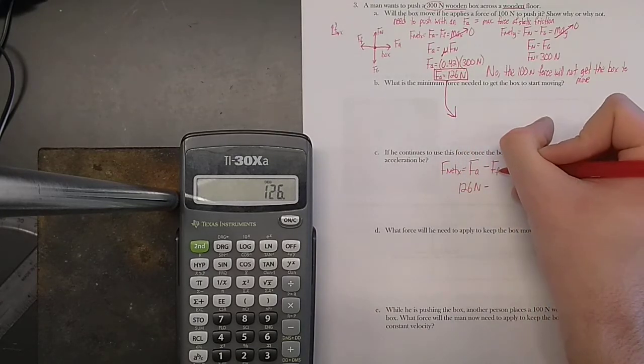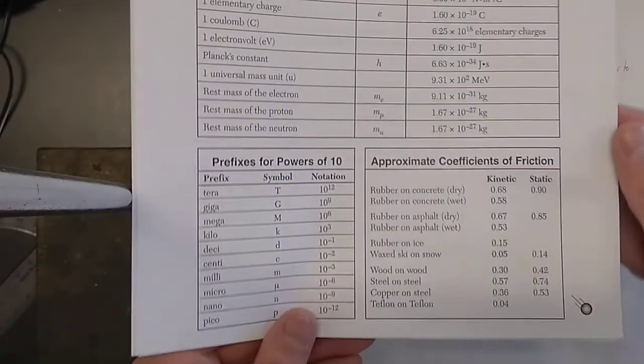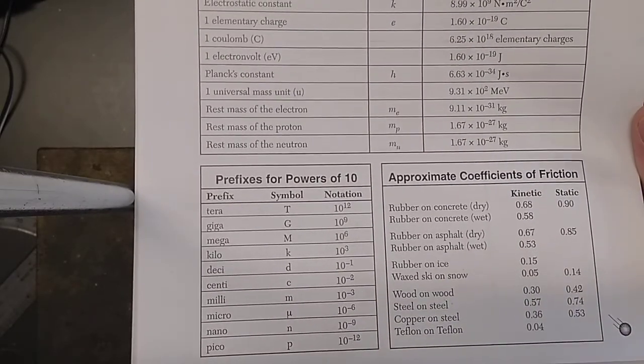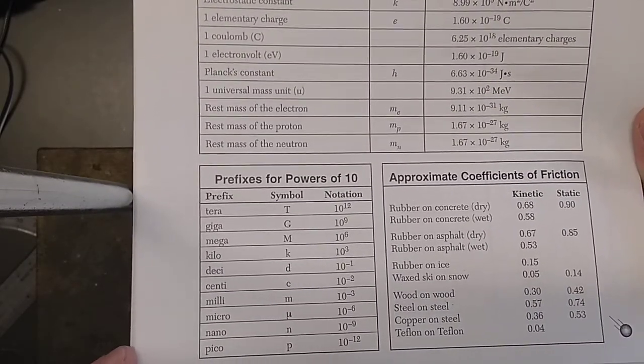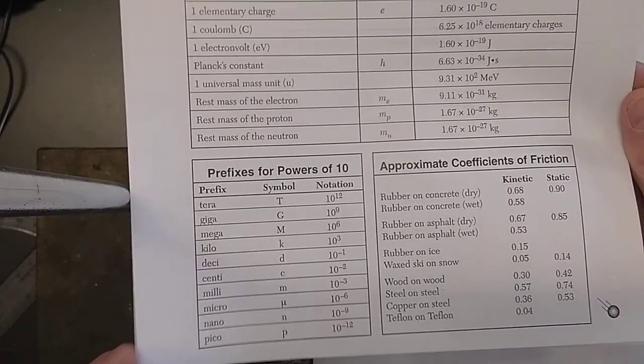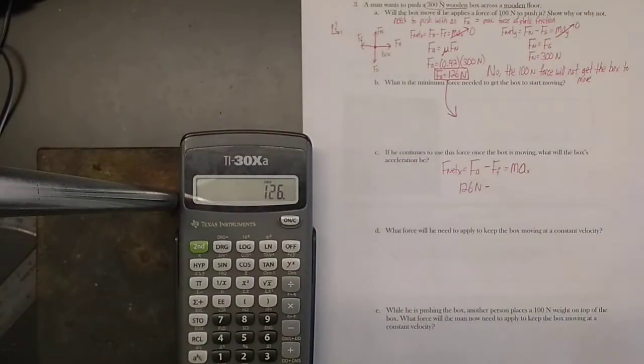Oh, what about the force of friction? Now, what's the difference? Now it's moving. So what must have changed? Well, if it's moving and it was formerly at rest, then the coefficient of friction changed from static to kinetic, therefore lowering the force of friction. Remember, force of kinetic friction is usually less than the force of static friction because the coefficient of kinetic friction is less than the coefficient of static friction. For wood-on-wood kinetic, the coefficient is 0.3.